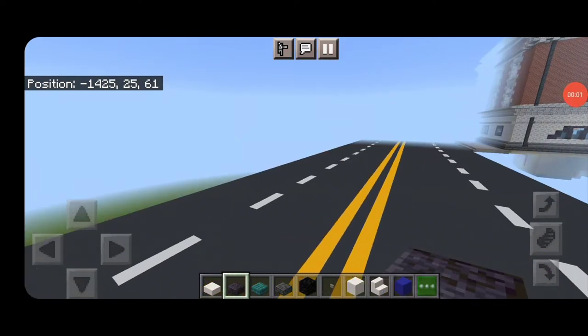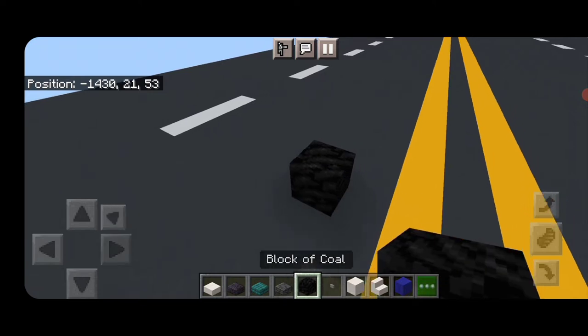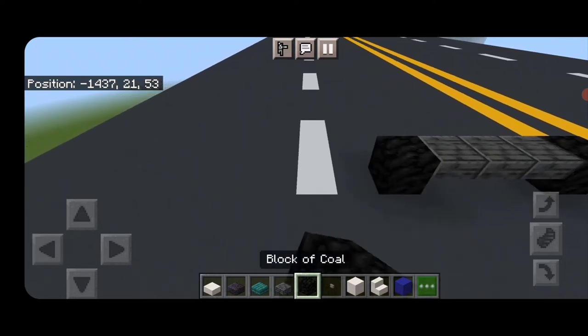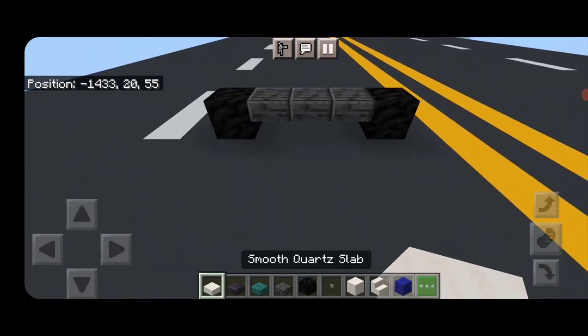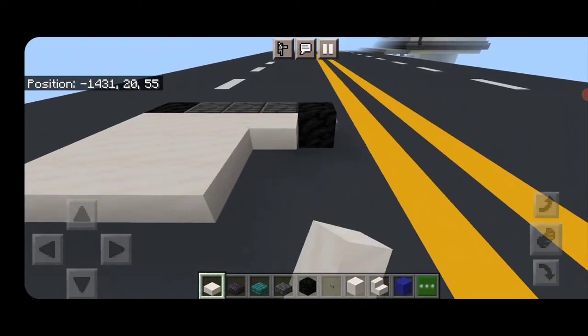So our first step is to take out a block of coal for the front tire, and we'll get that set down. On the side of it, put a stone button. Then we'll put three polished deep slate slabs on the upper hitbox and another block of coal on this side with a stone button. Then we're going to switch over to smooth quartz slabs on the upper hitbox, and we're going to make a 3x5 in front of it here.